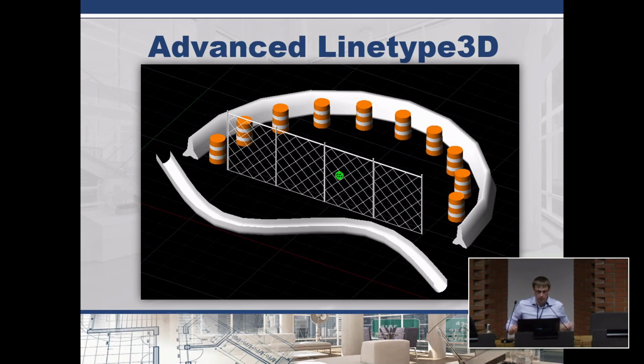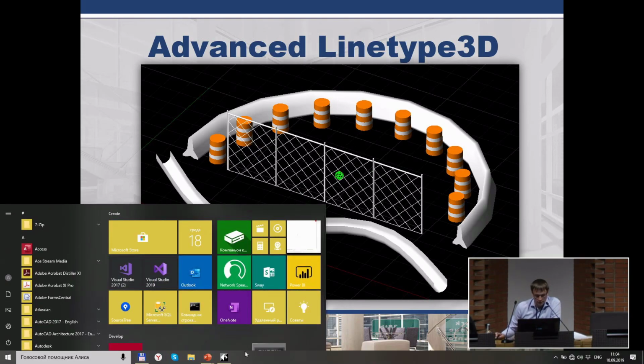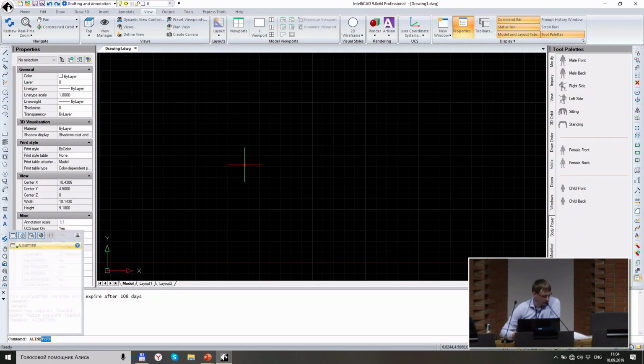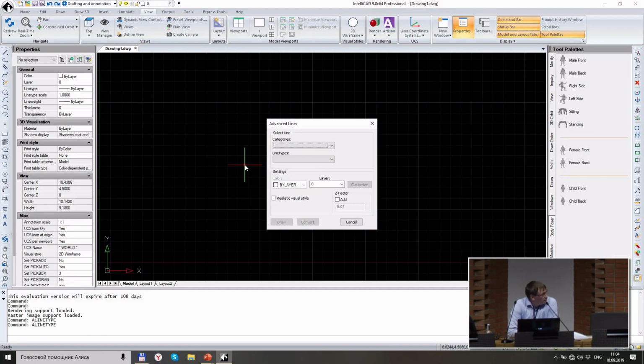Let's launch IntelliCAD, and we'll see a little example of this custom entity. Type the align command. In the dialog that appears, we need to select the line type you want.